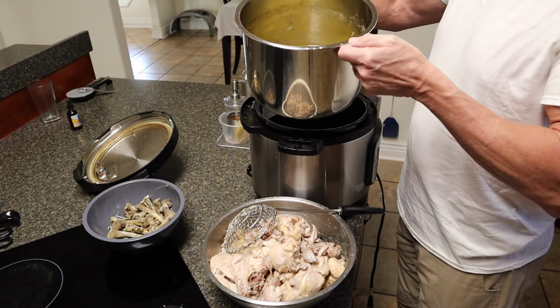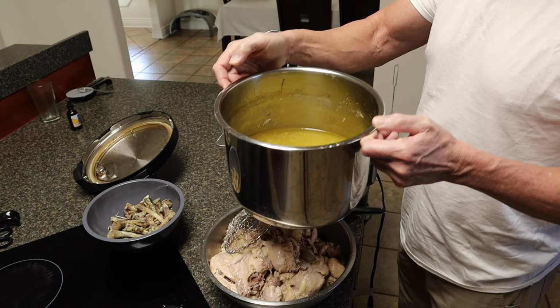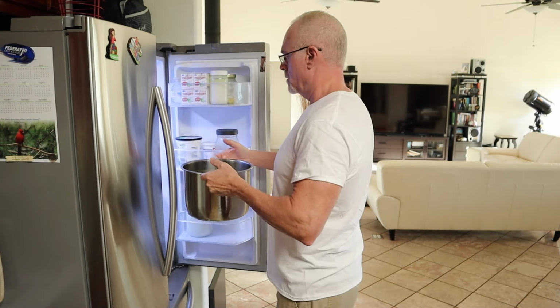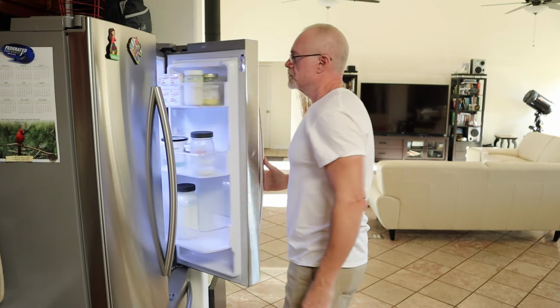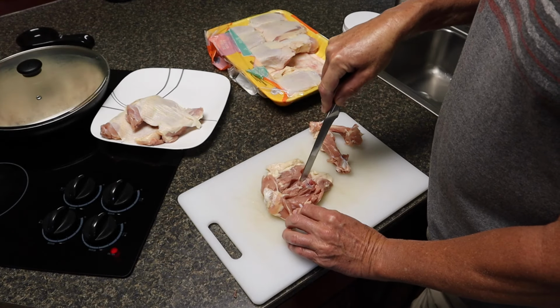And now it's time to take it out. Isn't that beautiful? And we're gonna now put this in the fridge. And once this cools down, it'll become like gel. So next we're gonna make some bone broth.